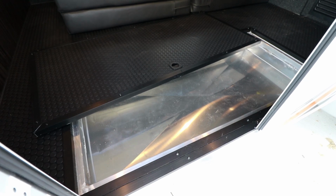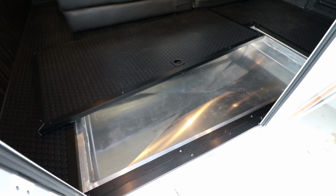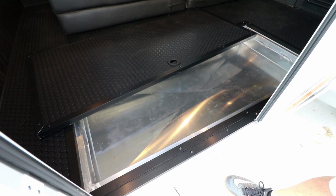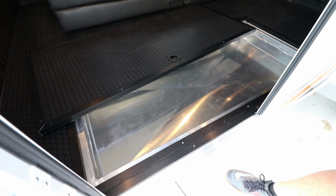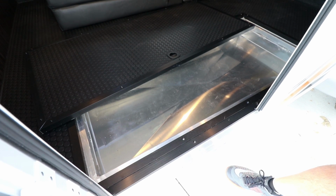In the floor, we've got 2 storage compartments, 1 on each side. It's got a nice heavy-duty cover that covers it up, but if you want to put your clothes in there, camping gear, whatever, it's a lot of additional storage in the floor that's not taking up any space. But here you can see it's all bent out of aluminum, and it's not going to give you any problems. It's strong enough to stand in, and it's built again to last a lifetime and completely waterproof.